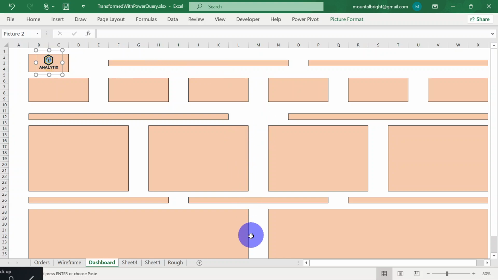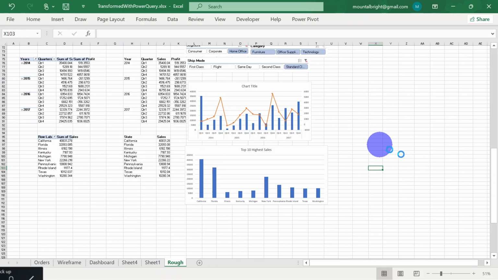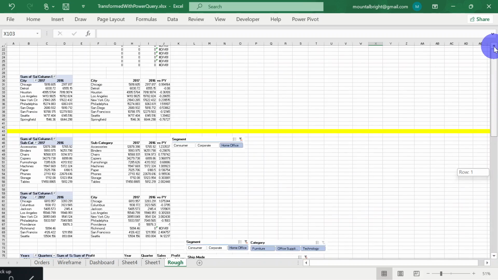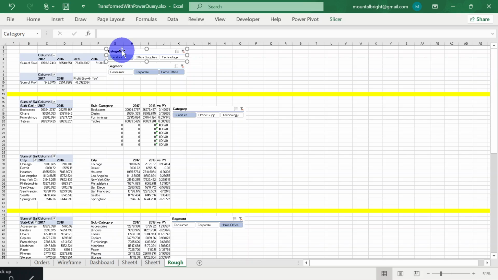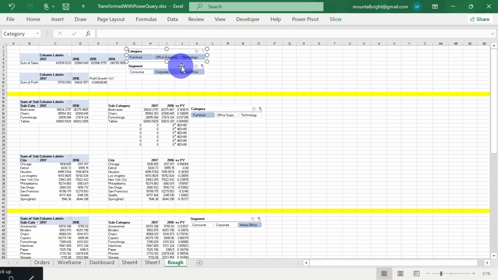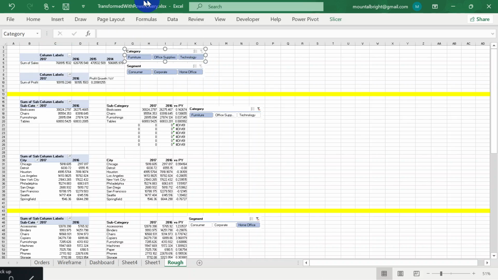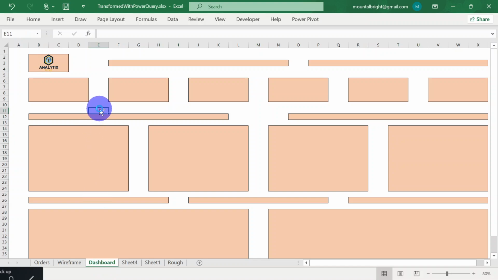Then for the slicer, this is the first slicer, this is the second slicer. Go back here, and this time around it's safe to copy. So I can quickly copy the slicer here, the first one. Hold the button to select, Control C. But before I do that, let me make sure that no slicer is applied here. So I disable this and then disable this so that you can see the entire value in the other place. Copy, Control C, then go to the dashboard, then let's paste them, Control V.